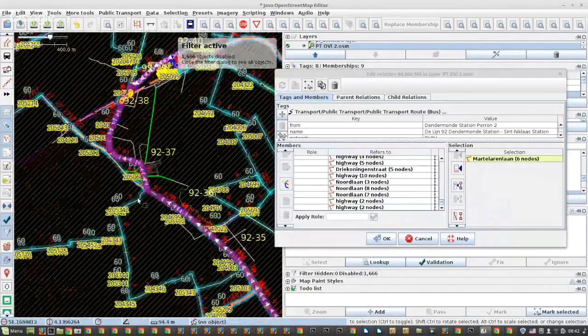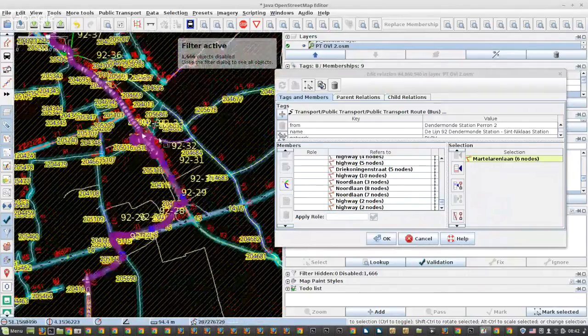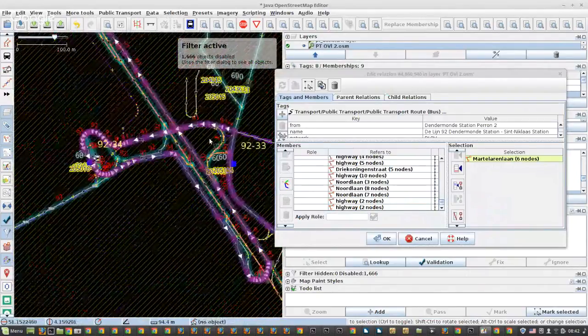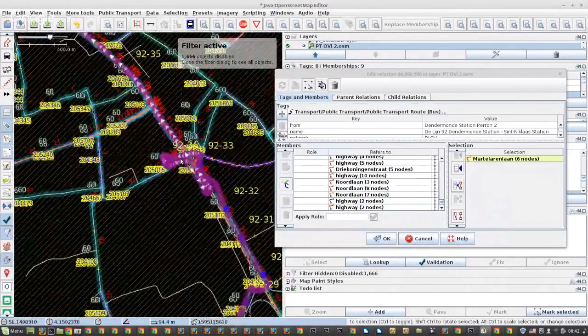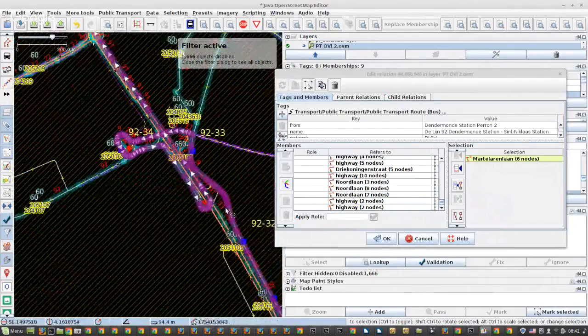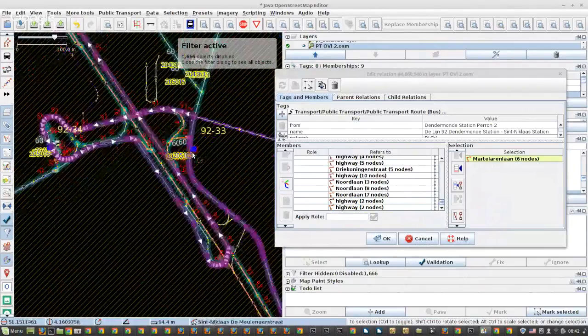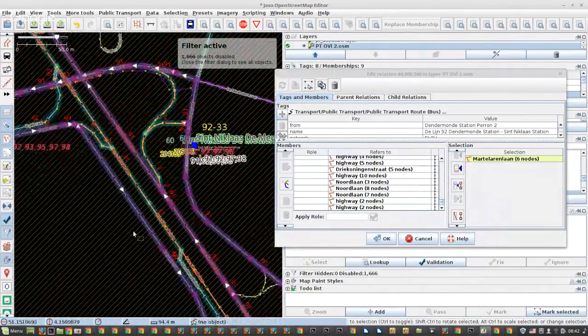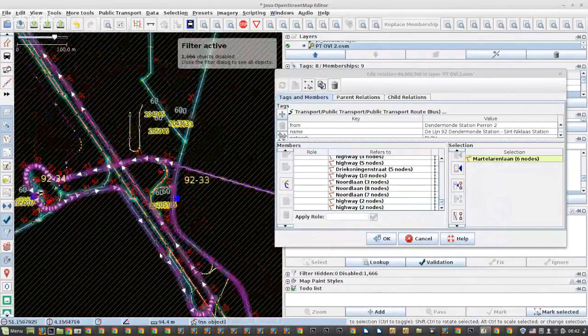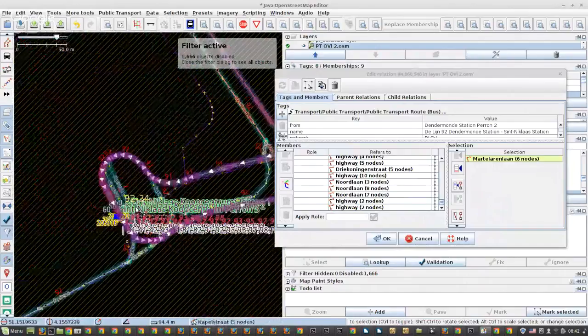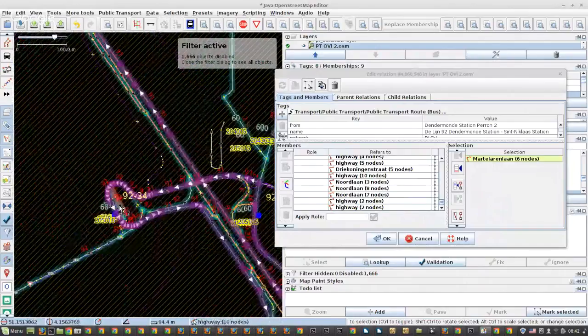So, here it's doing the right thing too. This is also quite complex what it's doing here to serve that station there in the koopcentrum. So the commercial center.